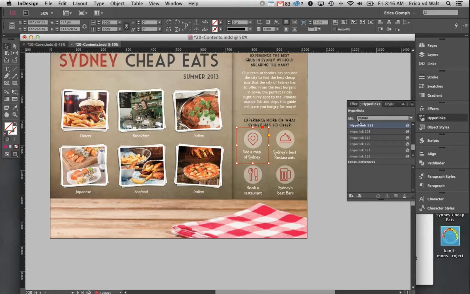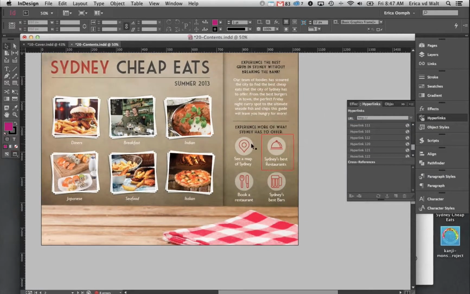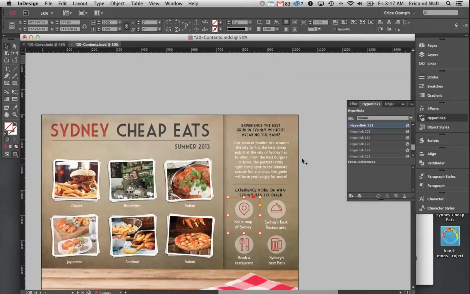So all you do is the OOMPH naming convention for a pop-up is pop-up 1. Again, there's a lot of naming that I'm going to go through today. Have a look at our documentation. If you type in something called a cheat sheet, it's a page that brings up all the naming conventions for all the features in OOMPH. So you've got it all on one page, so you don't have to remember all of them now. So that's our pop-up.